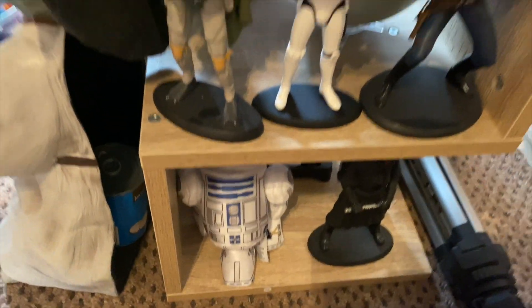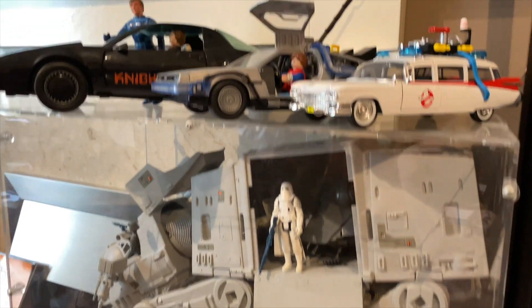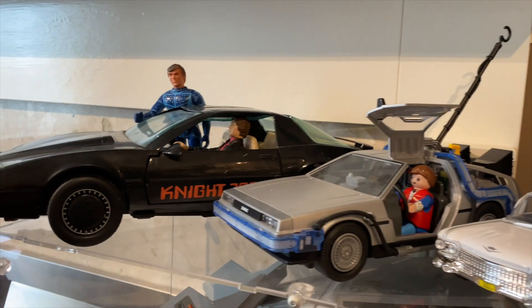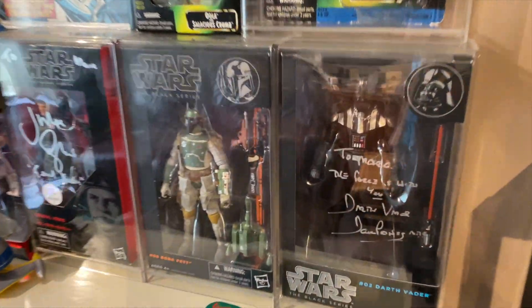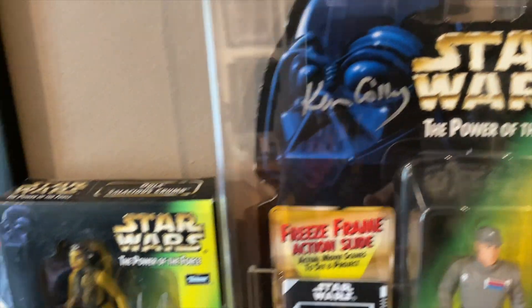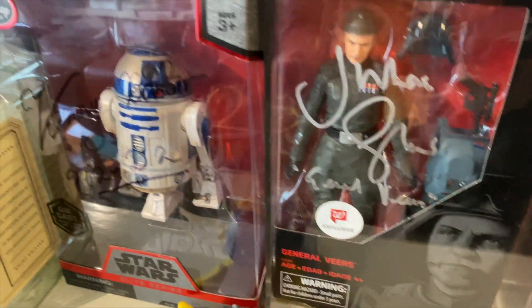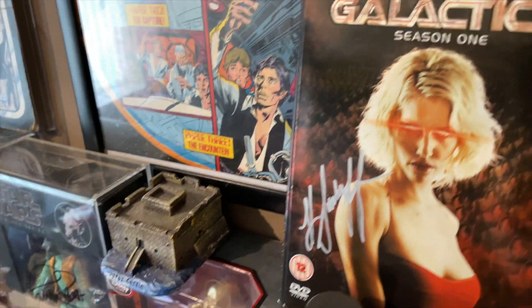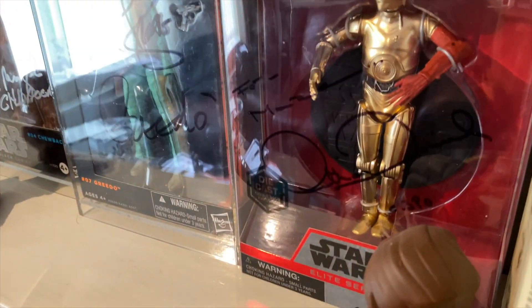Just got a table with a few figures on there. There's a tripod I use with the gimbal. There's a LEGO set, my record collection which I can't really get to because I've got an AT-AT on top of it. My cars up top, onto the signed figures now — the same Black Series, all signed. The brand new one, General Veers — yeah, I got it signed, so it's up there with my stuff.